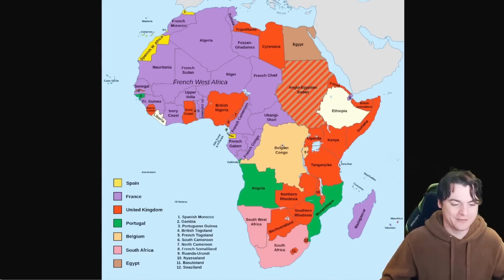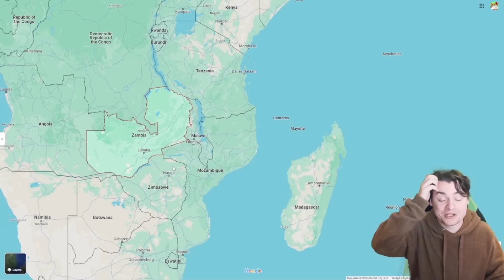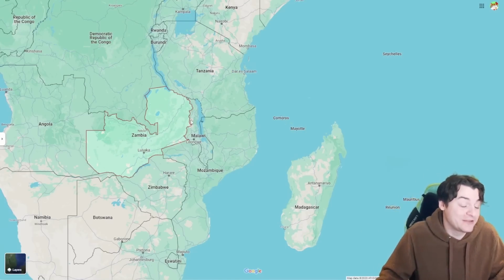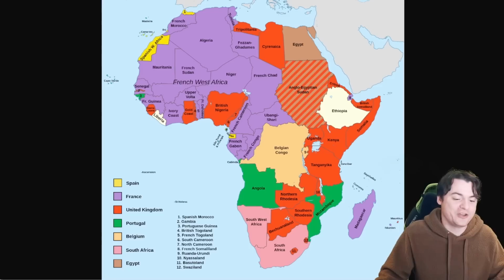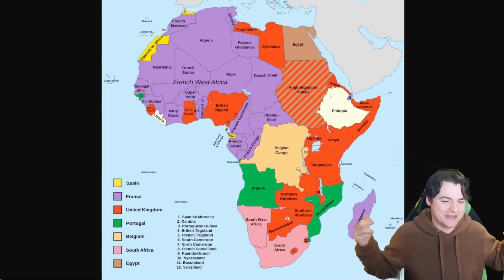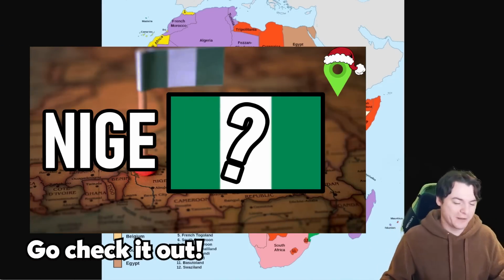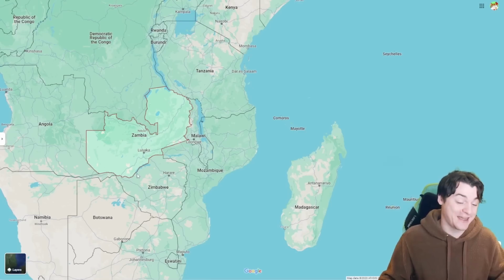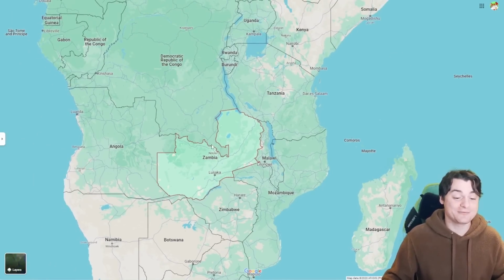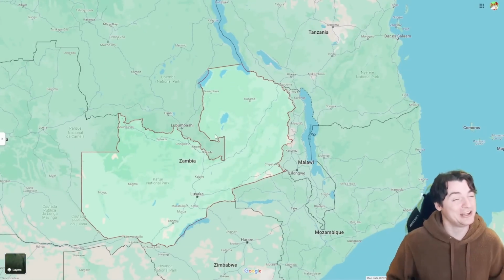But the bigger problem is, if you don't know the territory, you probably shouldn't be delimiting the lines. And ultimately, the reason they made the lines is because you have to make sure you don't fight. And rather than working out where the line should be after you find resources, as we discussed in the Nigeria episode, probably a better idea to work out the lines before anything's found, and that is why Zambia has this weird little protrusion into it, because the Belgians were like, we want the land just in case.